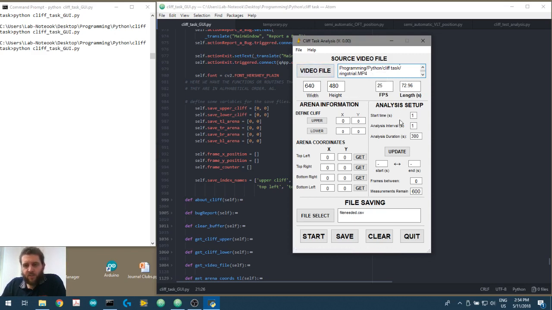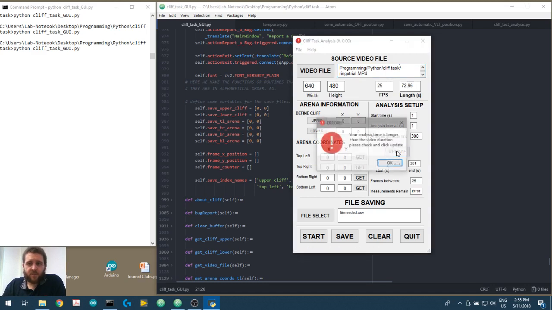What we can do next is set up the analysis. What time did we want to start? What's the interval, and how long do we want to do the analysis for? Now, if the user tries to analyze 300 seconds of data, and you notice here the length of the video file is less than 300, when we go to update and store this information, we'll get an error.